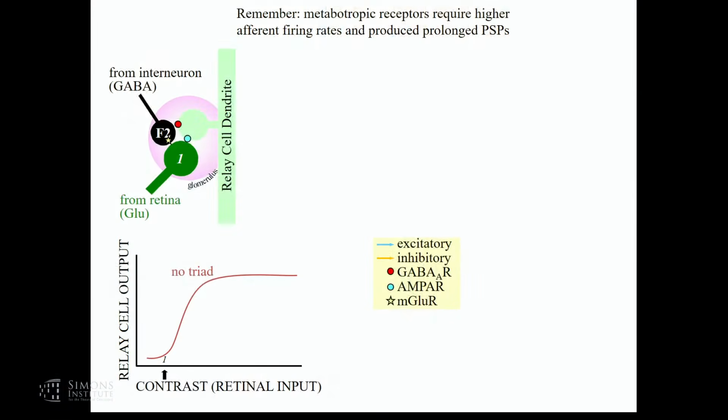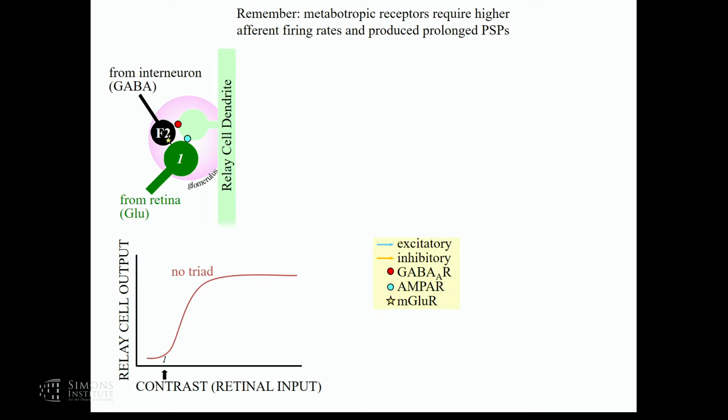Okay, so here, I'm trying to figure out how to explain what we think the triad is doing. This may not make much sense, but it's based on the fact that when the retinal axon is firing, it's activating ionotropic and metabotropic receptors. And remember, activating the ionotropic receptor is done at even low firing rates, but you're not going to get this one activated until the firing rate gets elevated.